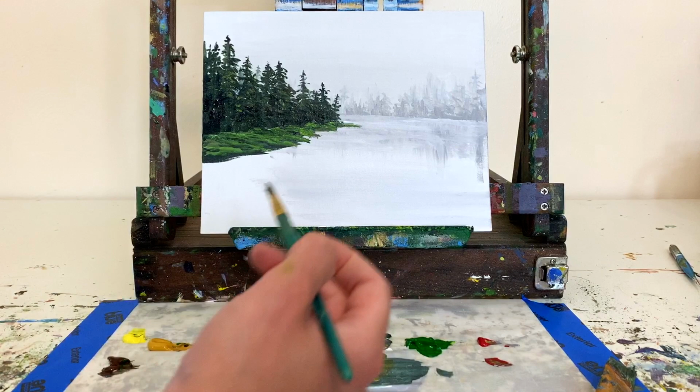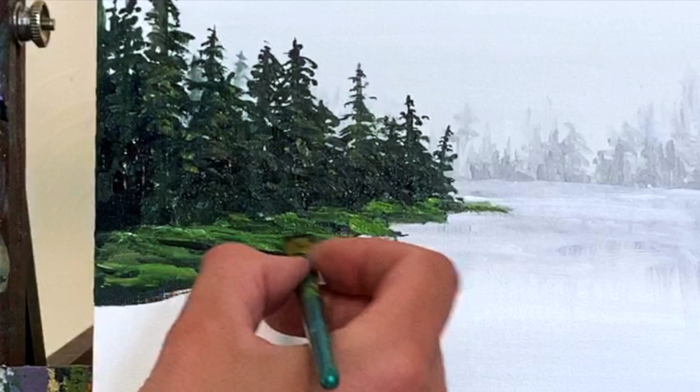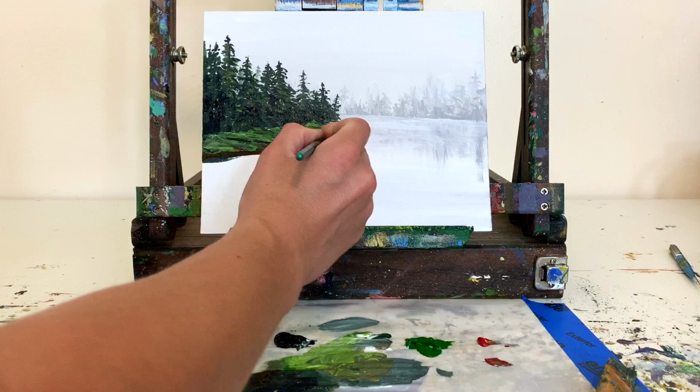And now I can build up some more shadows in the grass area. So I just mix burnt umber with black, and we're gonna start to add some shadows under those highlights we put in already. And then for the very foreground here, that's just brown, you can actually start to see some warm colors show up at that point. All right, and now we just have to do our reflection there.